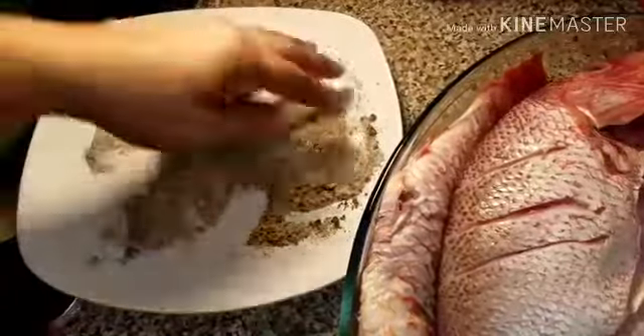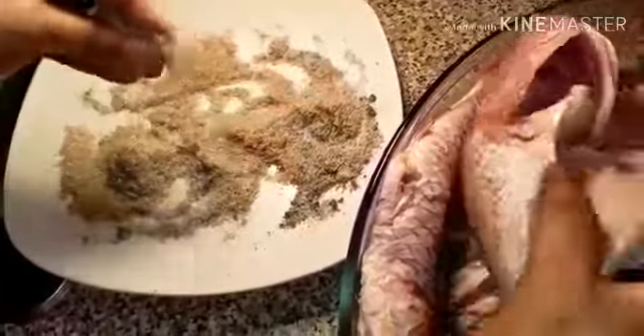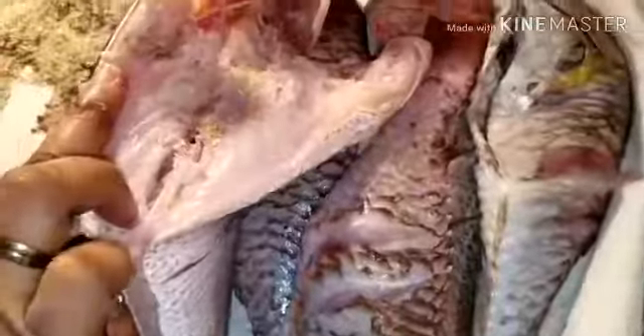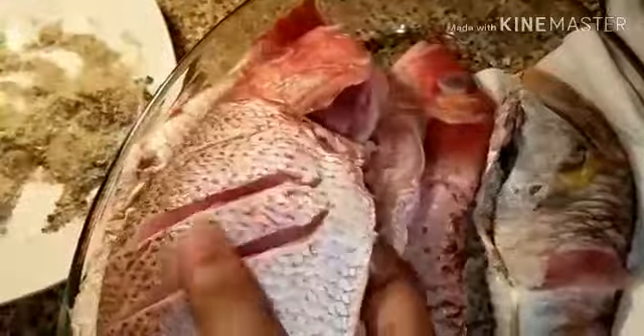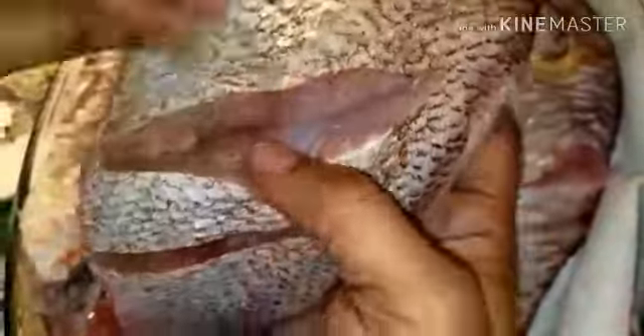I'm just a simple person, I do simple things. So now you just do it like this — make sure you get it in the cuts and rub it in. Add a little more because this is going in the fridge since I'm not gonna use it right now. Just rub it in so when you're ready the fish is ready. Put it in the head too because I like when the head tastes good. A lot of people don't like using the head, they cut it off — but not me, I need my head.